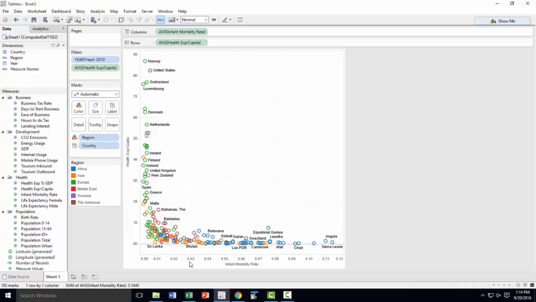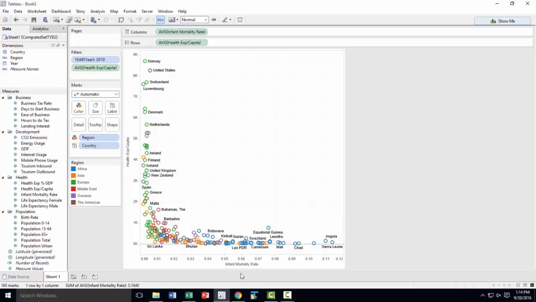Now from here we can see in this visualization that as healthcare expense goes up, the infant mortality rate is small, and for some countries with very low healthcare expense, the infant mortality rate is large.